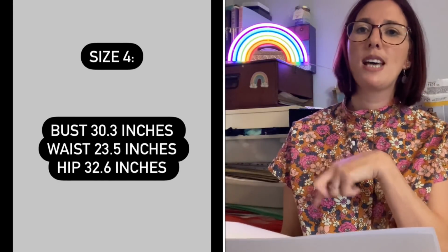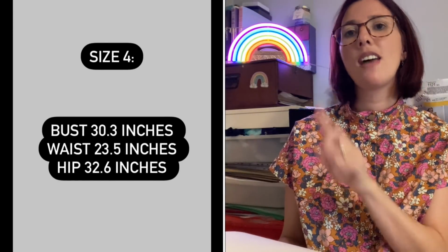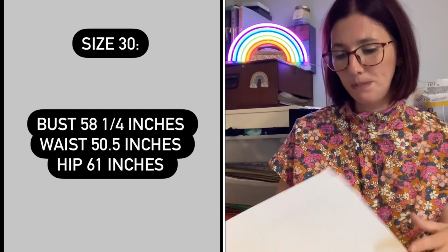The faux pockets feature a horizontal design line, which is top stitched with a twin needle stitch. The faux fly also has a twin needle top stitch. So they suggest stretch denim or any stretch woven with approximately 3% lycra. And then it comes in sizes 4 to 30, and I found it really difficult to find the sizes. I think I had to have a look on their website to find the sizes, so I'll put in some information now that tells you what the smallest size is and then what the largest size measurement is.